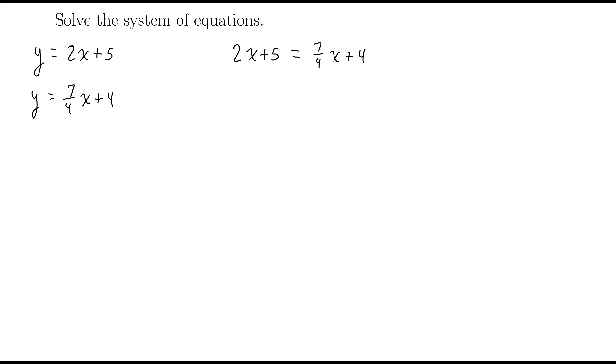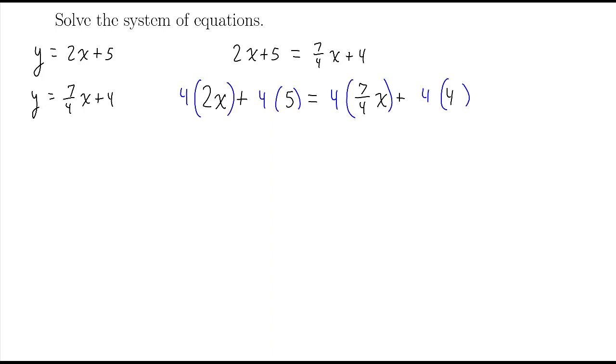I'm going to start off by getting rid of the 4 in the denominator here by multiplying all of my terms by 4. That will cancel that out. So let me bring everything down. 2x plus 5 equals, and notice I'm leaving some blank space here so that way I can multiply all of those by 4. So there's a 4, there's a 4, 4, and 4. Okay, so multiplying all the terms by 4, first of all, I have to make sure I do it to all of the terms, otherwise this is not a legal move, right?